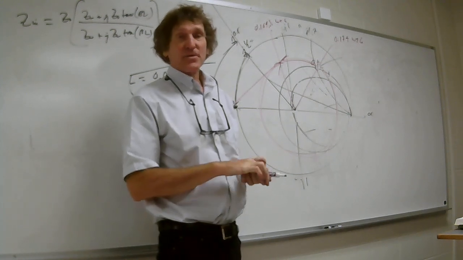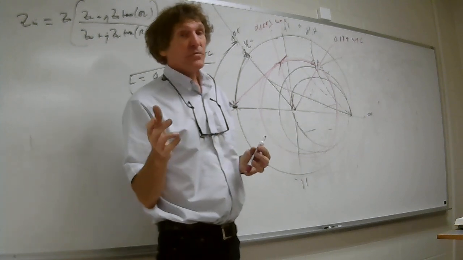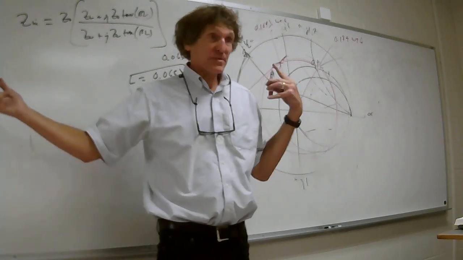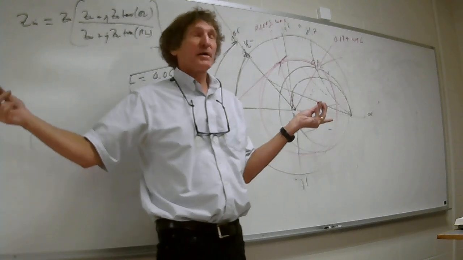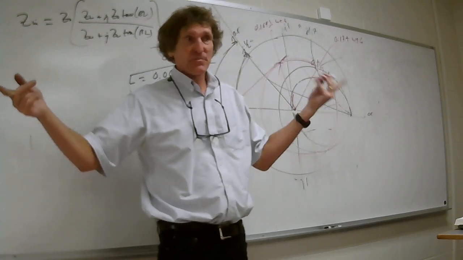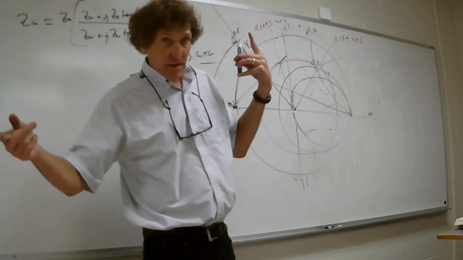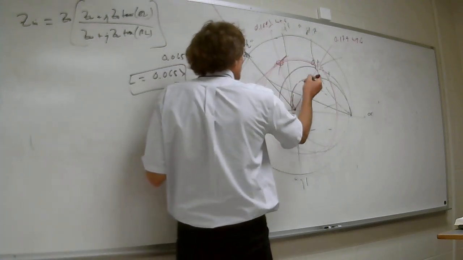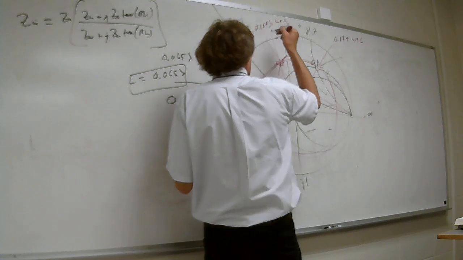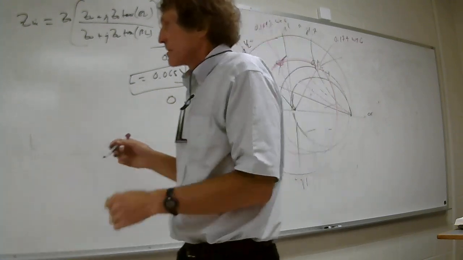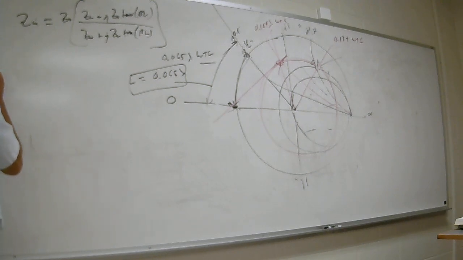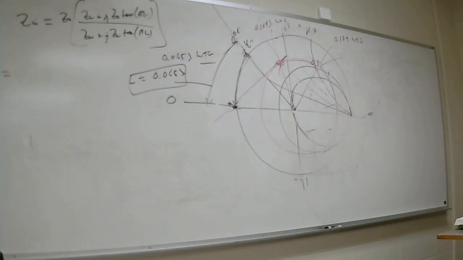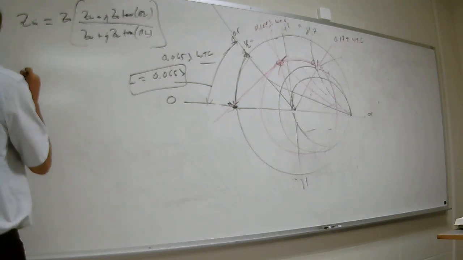Do you understand it now? You understand why I moved that way? Because that's the length of the line. We have to move in the opposite direction because we're at the generator, and we got to go toward the load. That's the reason we went the opposite direction. Okay, so now it's at 0.109. You draw back down and get your Z load from that. Now I need to know what the normalized values are. I need the imaginary here and the real here. What is the normalized value of Z load for this? Around 0.25. 0.25 and what? Plus j0.7.